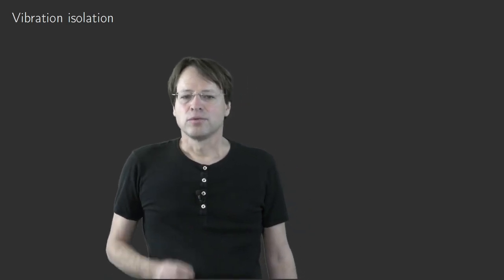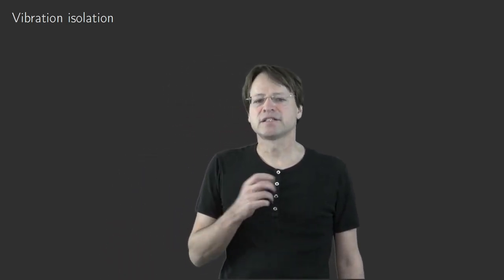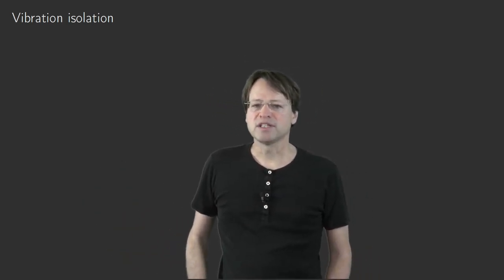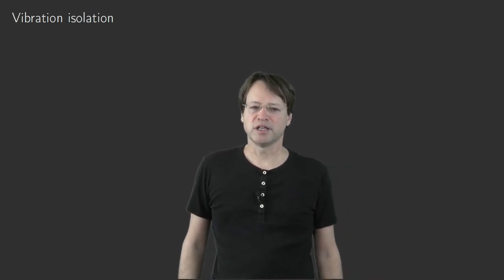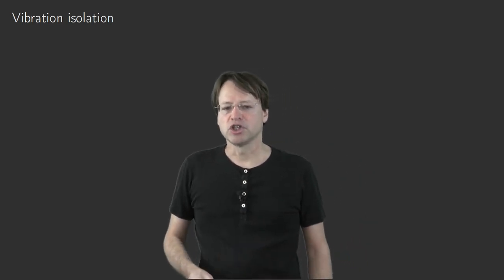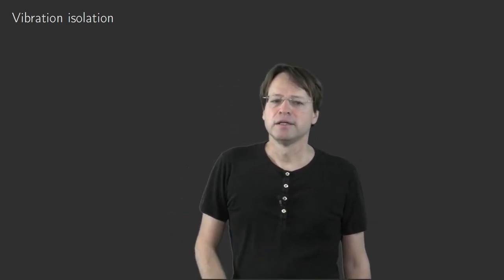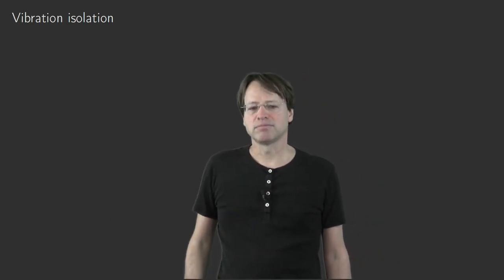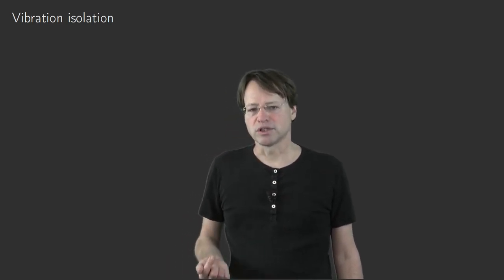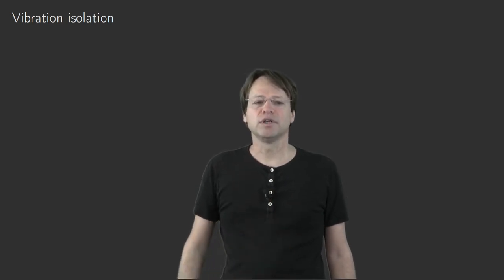Hello and welcome to the first chapter, the first real subject of that course on machine dynamics, and that chapter is entitled Vibration Isolation. When we study vibration isolation, our machine that we will consider in that course of machine dynamics is just a rigid block of mass. So a rigid body, and we in general study just 1 degree of freedom of that body. Sometimes there might be an additional mass, but the machine is just a single block of mass, and we study that machine as having 1 degree of freedom.